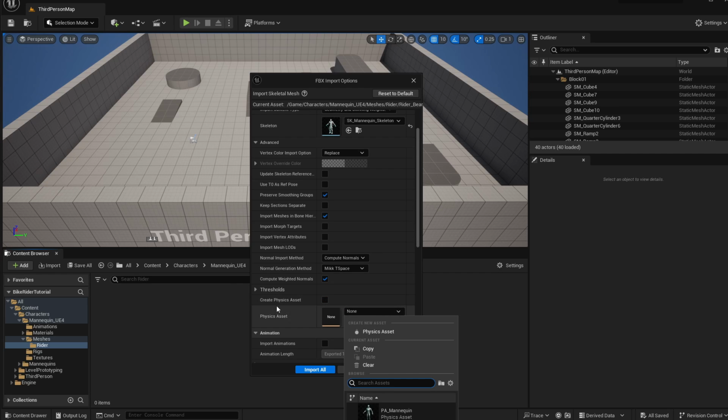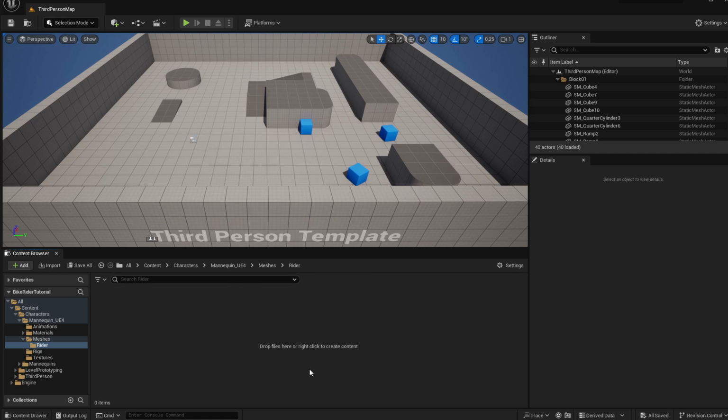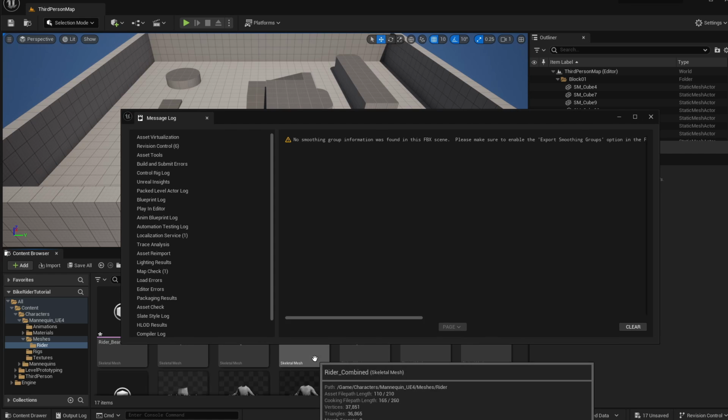Instead of creating a physical asset for each part of the mesh, just use the physical asset from the default character. And then click on the import all button. It will take some time and it will import all your different meshes.